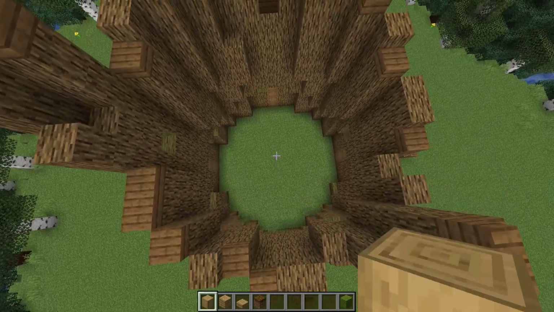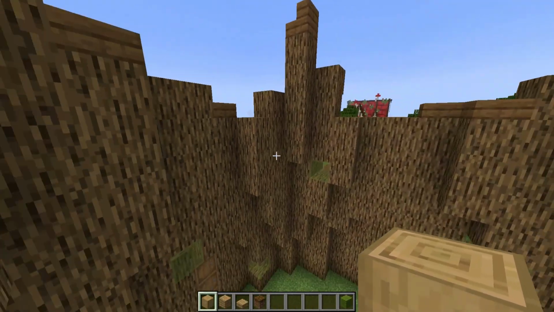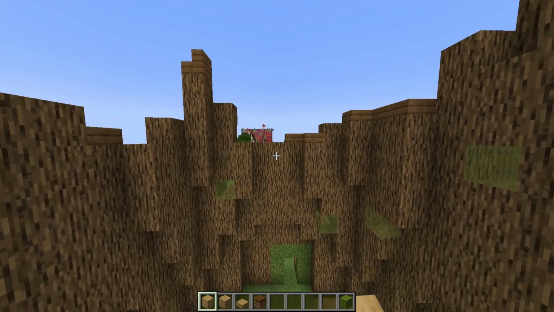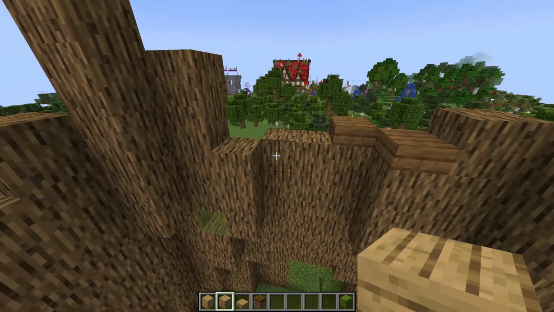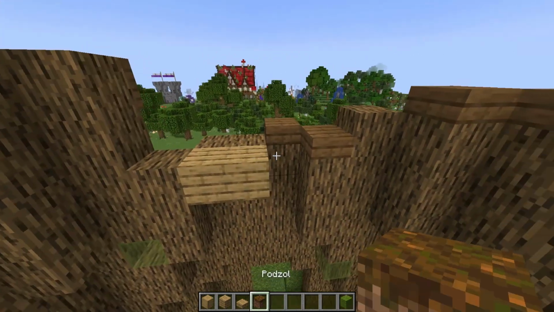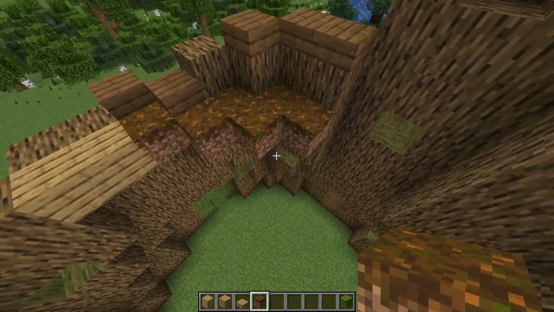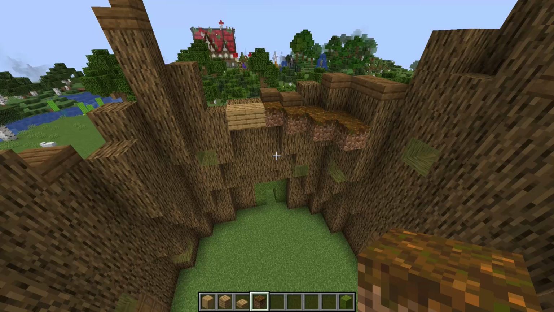Next, we're going to work on the top of this log, so if you're in survival, make sure you light up inside. It's also a good idea to do so in creative, but I'm going to go ahead and do that later. I'm going to start by coming inside the log and facing towards the front. Then I'm going to be placing in 2 oak planks here and here. Then some podzol, and I'm going to create a little W shape or kind of an M, and I find it easiest to work from within the build when I'm creating this.